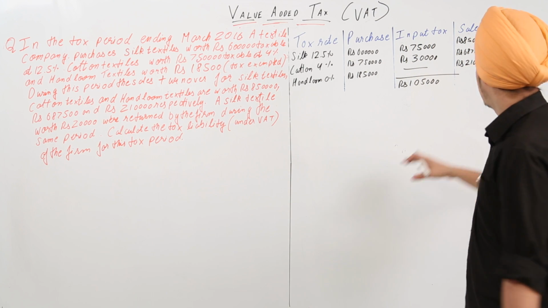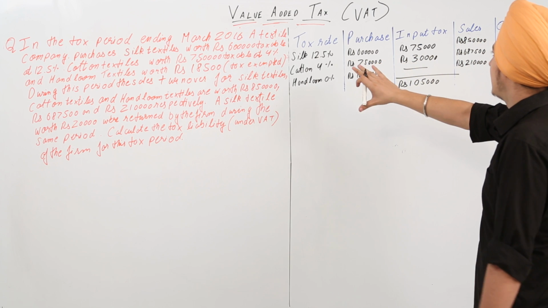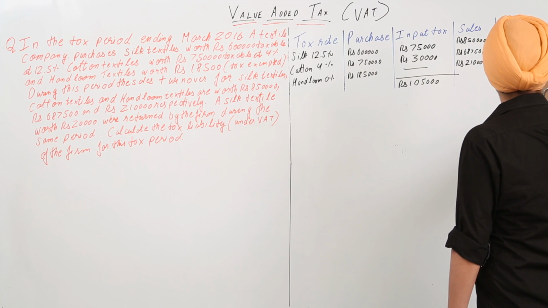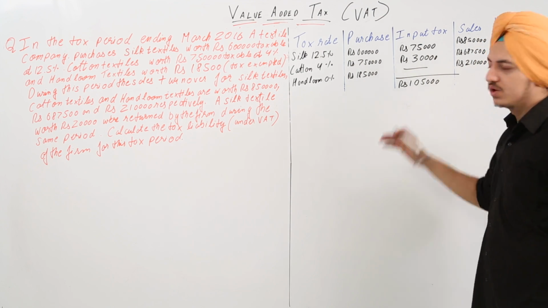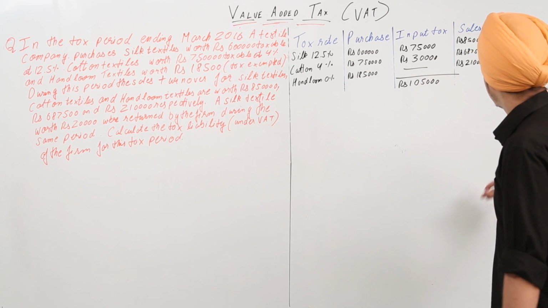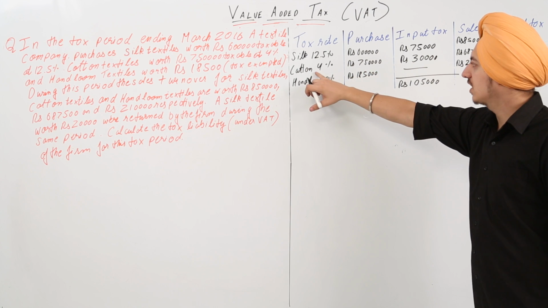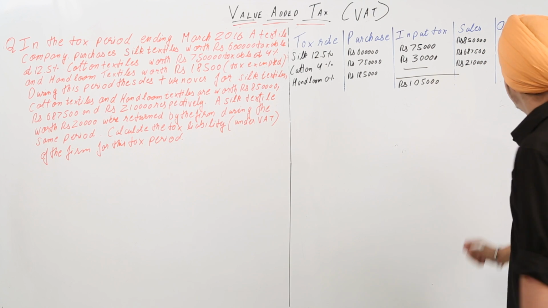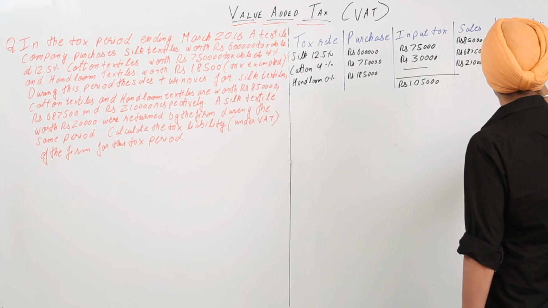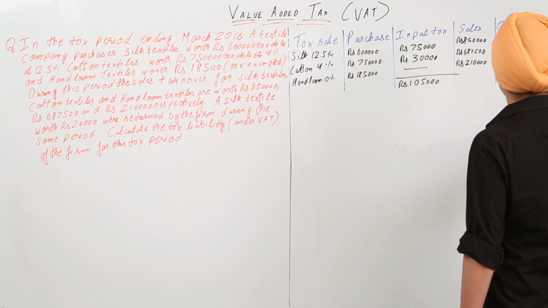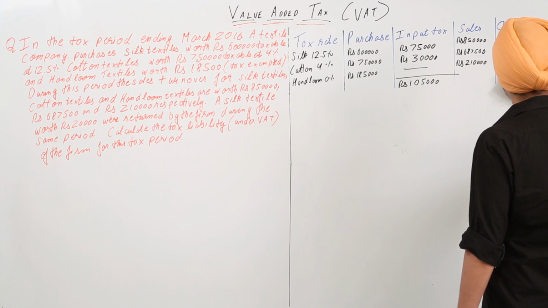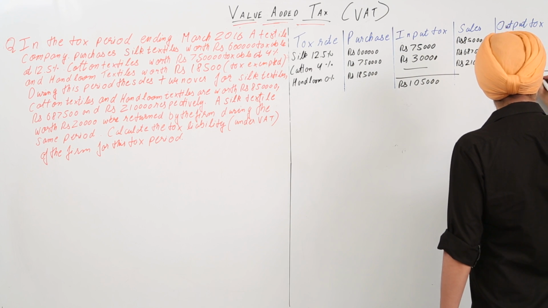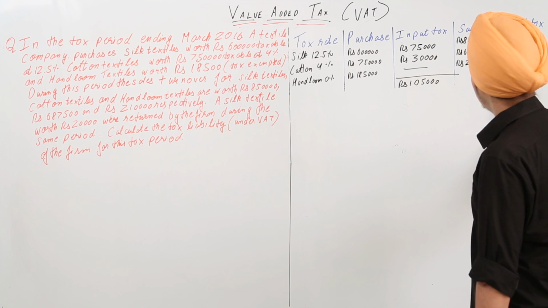Now what is the output tax? Output tax is calculated on the sales. So we have 12.5% for 8.5 lakhs. This value is equal to 1,06,250. Again, I've already done the calculations in the rough. You have to do the calculations yourself. Now the cotton has 4% tax that is paid on rupees 6,87,500. Now this output tax comes out to be equal to rupees 27,500. Handloom is tax exempted. The total value is equal to rupees 1,33,750. Now this is the total output tax.